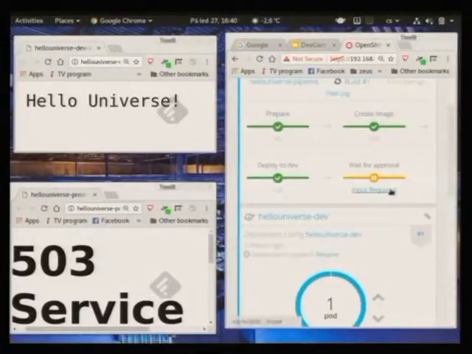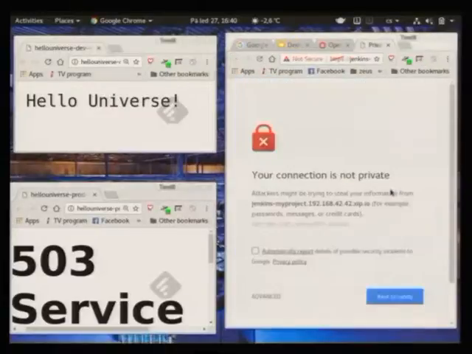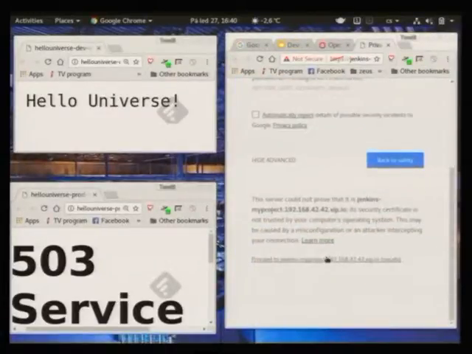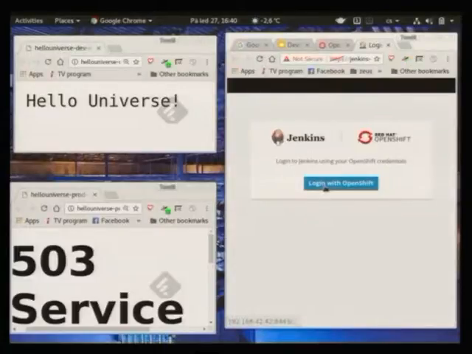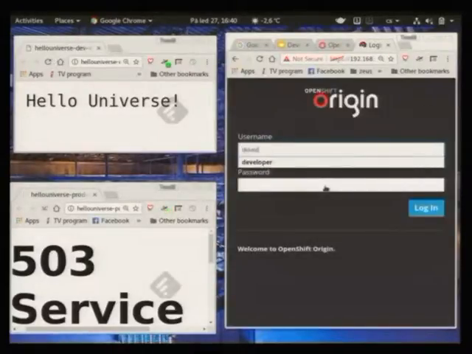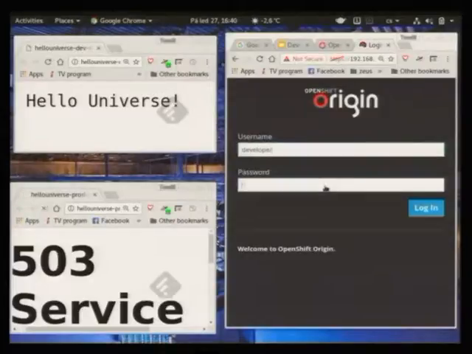So let's deploy it to production because the development environment seems to be working quite all right. And yeah, the first time we will have to click it through. The Jenkins which has been provisioned for us has the OAuth plugin for OpenShift. So we will use the same credentials to log in.